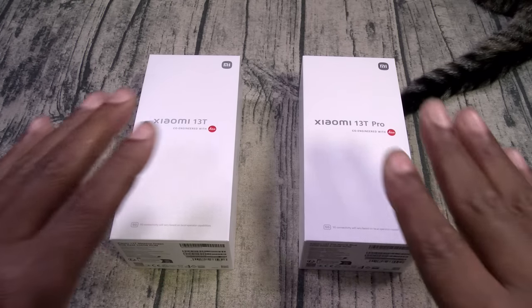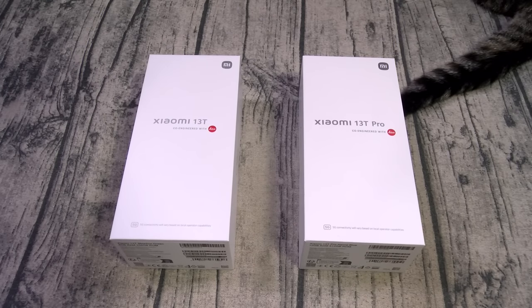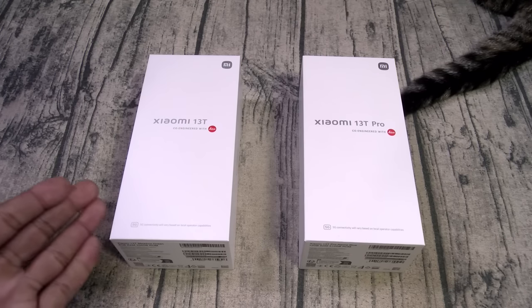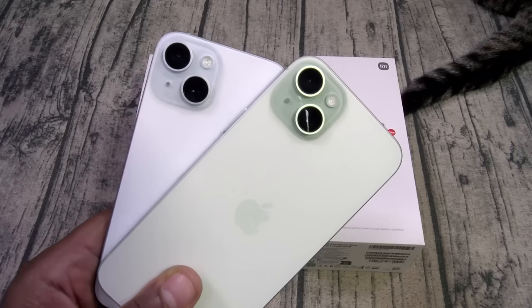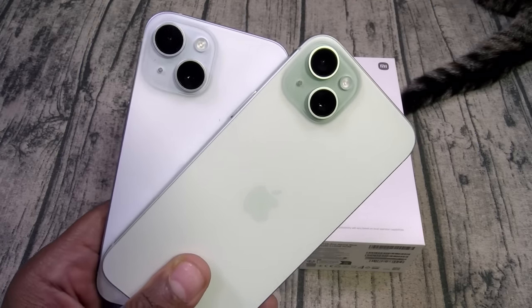Now, we're going to talk about the specs. Both of them are pretty much identical, except for five key differences, which we'll touch on in a minute. So let's start off with the 13T Pro. Now this one comes in black, blue, and green. So does the 13T. For the display, you got a 6.67 inch AMOLED panel with a resolution of 1220 by 2712. Now that's 446 for the PPI Patrol. You got Gorilla Glass 5 on the front for protection, glass or vegan leather back with an aluminum frame, IP68 dust and water resistant, up to 2600 nits brightness, and a 144Hz refresh rate. Not like this 60Hz bullshit that you're going to find on the iPhone 15.